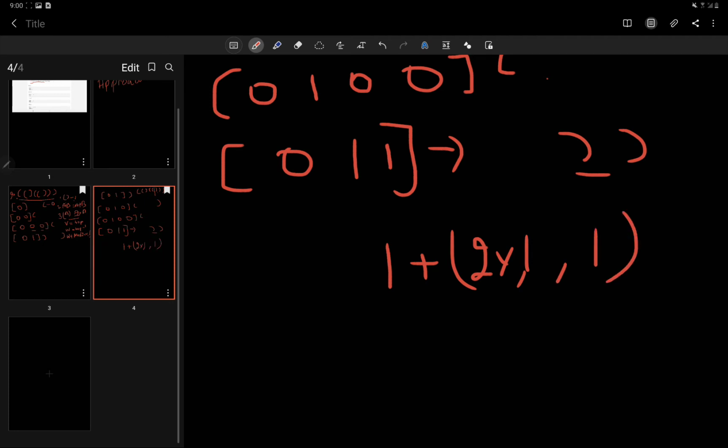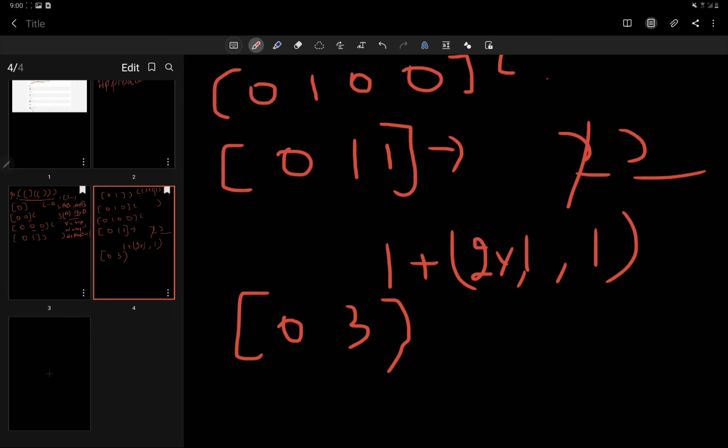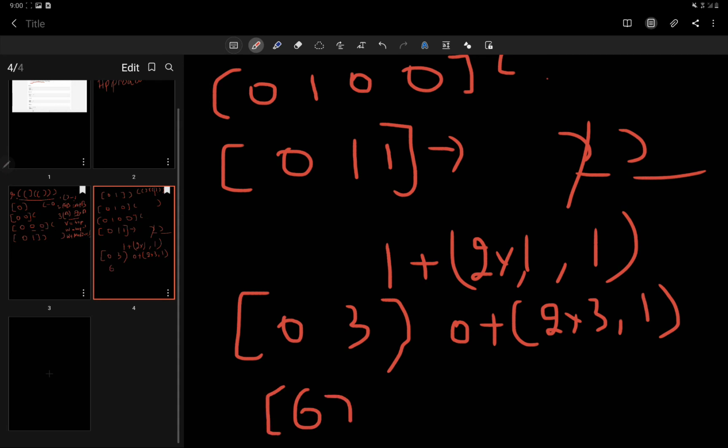So what is the maximum? Maximum is 2, so 3 will be pushed, 0 3 after this, and now we are at the last one, and what we'll do is we pop these two things again, so it will be 0 plus the maximum of 2 into 3 comma 1, so the answer will be 6. Okay, so the score of this will be 6.